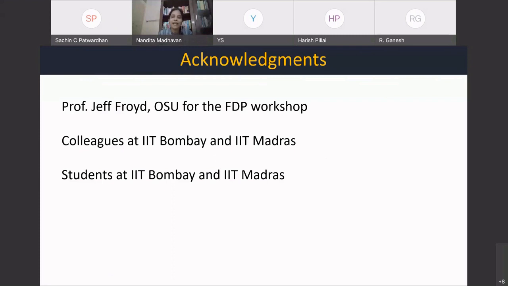our experiences. A lot of valuable things I learned from colleagues at IIT Madras, and also currently with colleagues at IIT Bombay, due to discussions, even informally over WhatsApp and chai. I find these very precious, and I would like to acknowledge that. I've also learned a lot from students and TAs over the past years, both at IIT Bombay and IIT Madras.